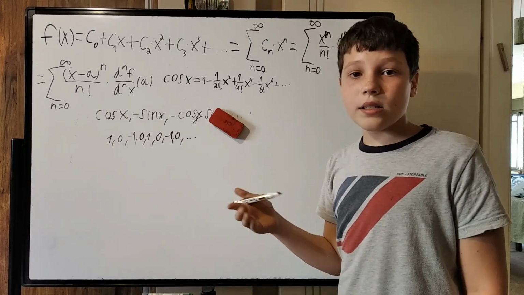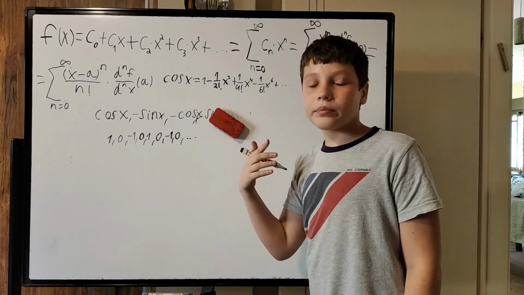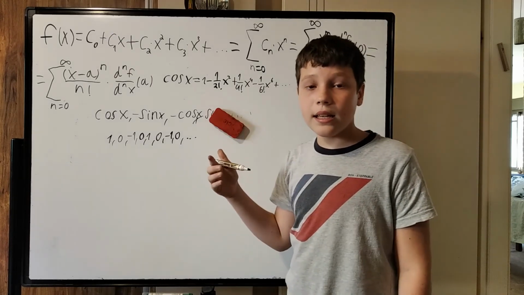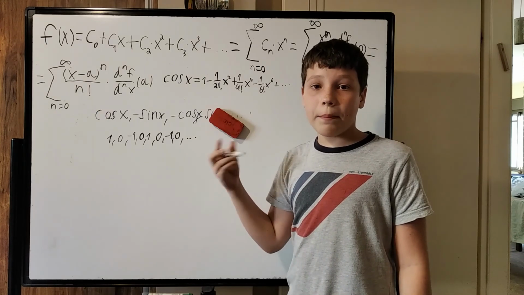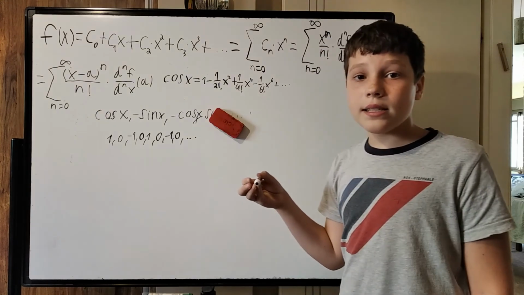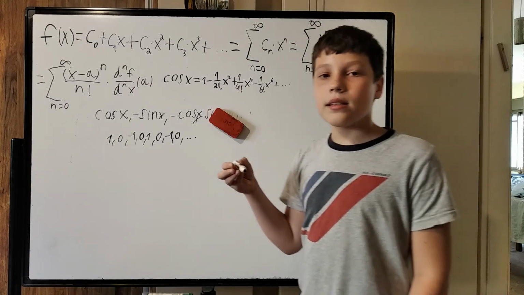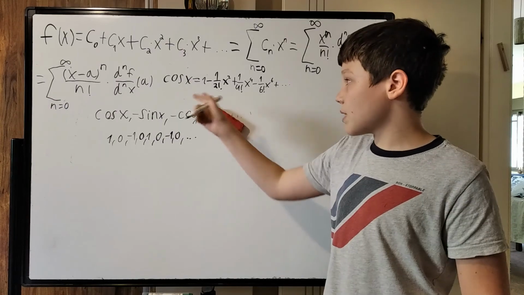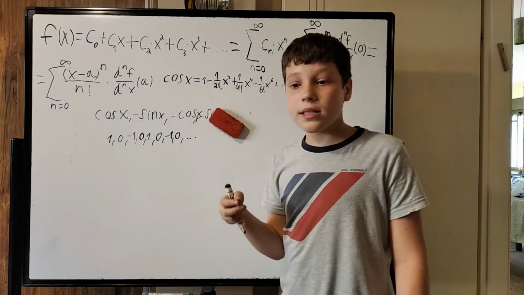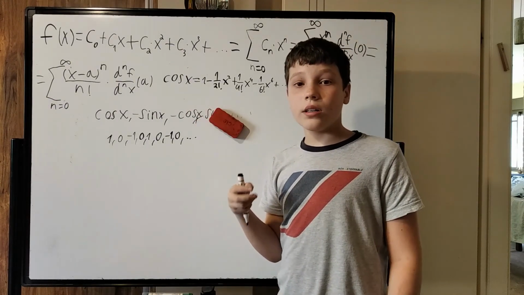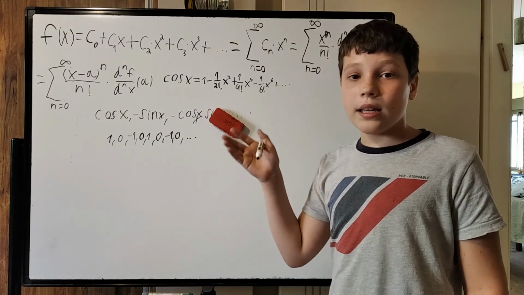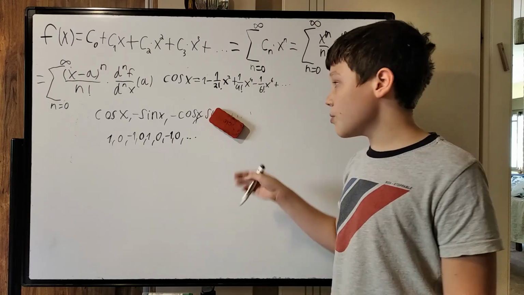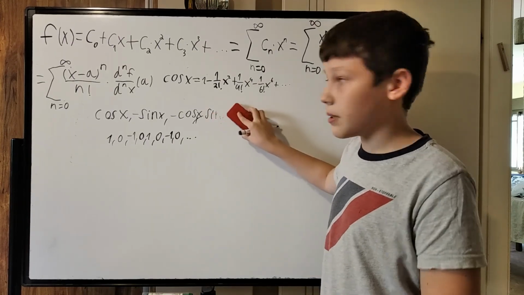And actually, I will leave it to you to replace x with ix in the Taylor series expansion of e to the x, and then show by powers of i that the real part is the Taylor series expansion of cosine x, and the imaginary part is the Taylor series expansion of sine x. So we'll get e to the ix is equal to cosine x plus i sine x. Again, I'll leave it to you because this video is getting way too long.